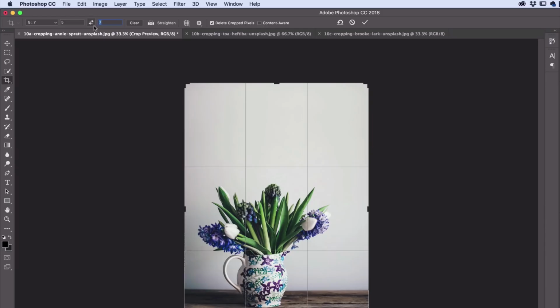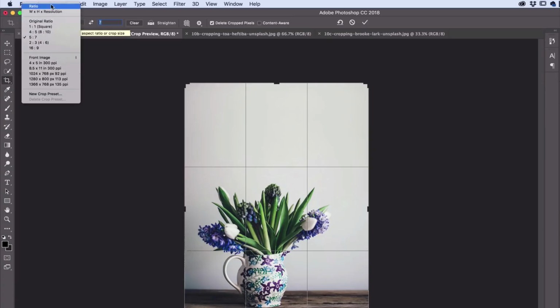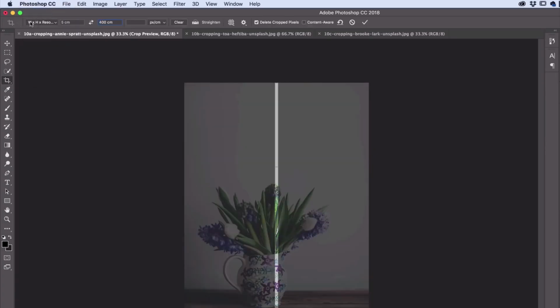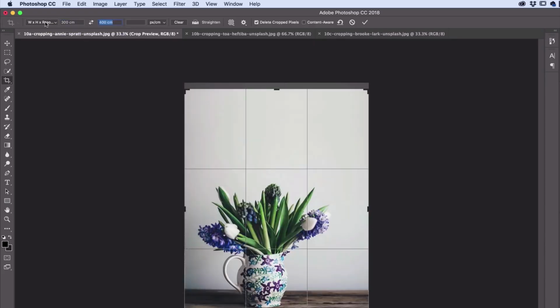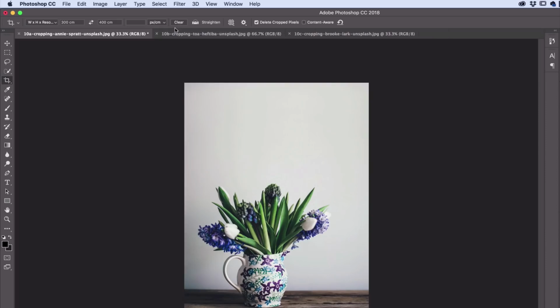If you need it to be a physical size, say you want it to be 200 millimeters by 300 millimeters, you can go to this top option here, height and width. And you can say I'd like it to be, say, 300 centimeters. I should probably be using millimeters, but it's giving me that particular ratio, chopping the top and bottom off a little. To get out of this, because I've kind of wrecked it, you've got to hit escape twice on your keyboard. Escape's in the top left. Okay, we'll get back out of there.